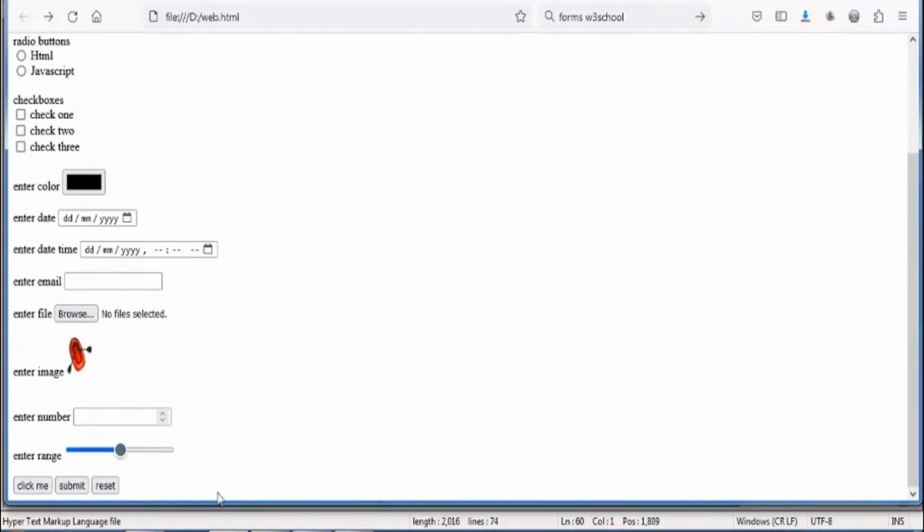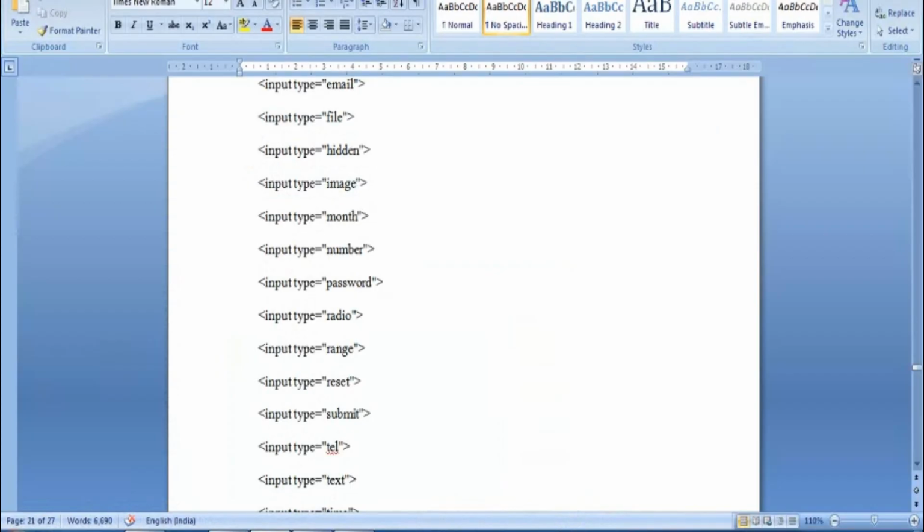If you want to enter a range of numbers, we'll see the attributes. What are the attributes for the range input? I think it's minimum and max. Minimum 1, max 5, or 1 to 50.